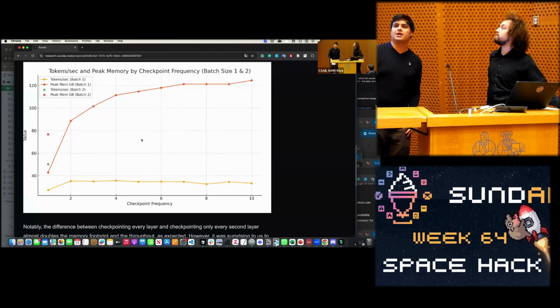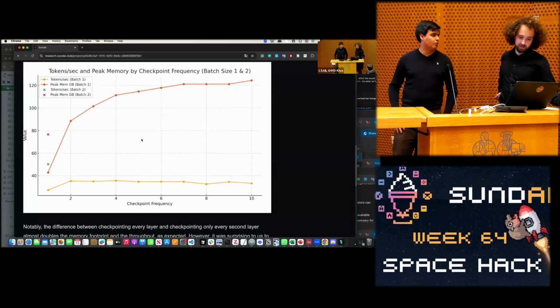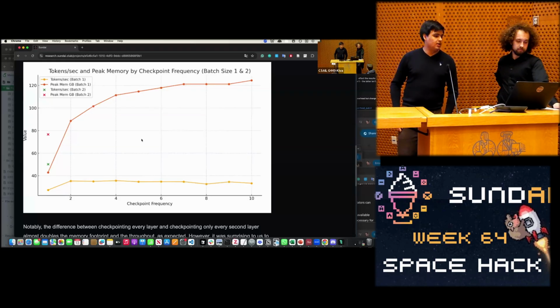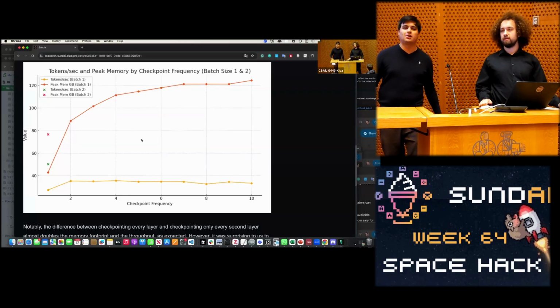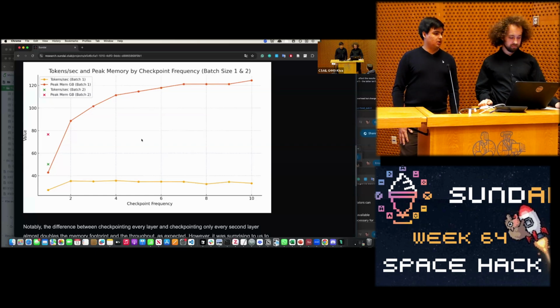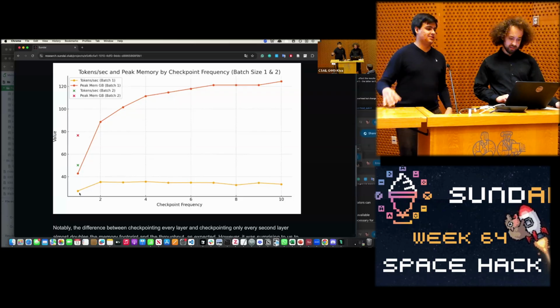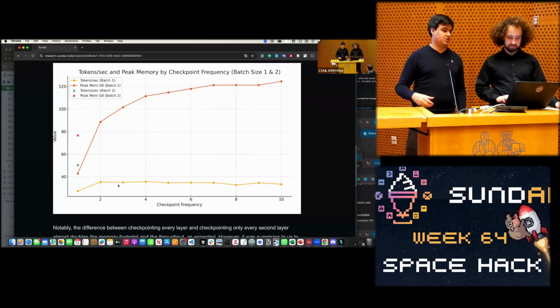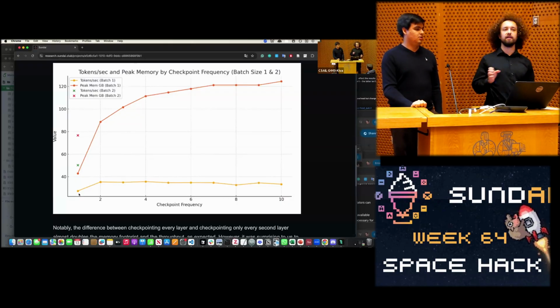So our experiment was: how much should we checkpoint in a model? We used Qwen 1.5 billion. The trade-off, of course, is that because we do extra forward passes, it will be slower, with fewer tokens per second. Surprisingly, full checkpointing in every single layer is the slowest, but the trade-off is huge, as you can see in this graph. We have a large improvement going from recomputing everything to recomputing every other block.